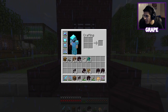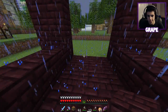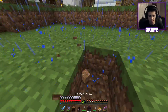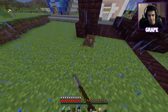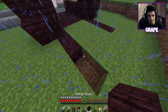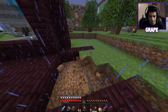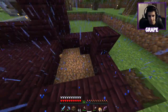Just looking at a few more pictures here to make sure I have this absolutely right. I actually used the one in the cube for reference when I was hunting some wither skellies. And after this, I do want to add a little bit more detail. I don't want it to be the same block over and over. Just using one block is kind of boring. I'll add some more detail, but I want it to look like a traditional nether fortress. Maybe I could put a little wither skeleton in here. I don't really know.